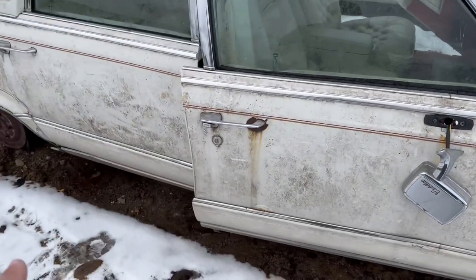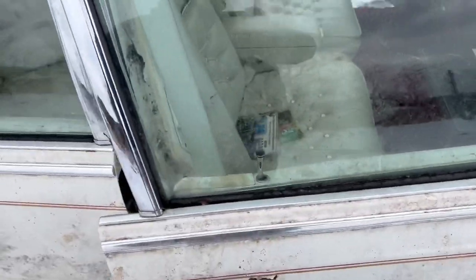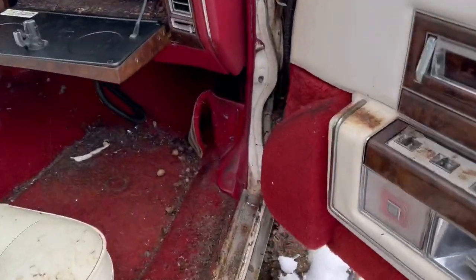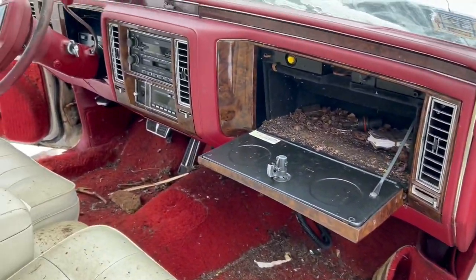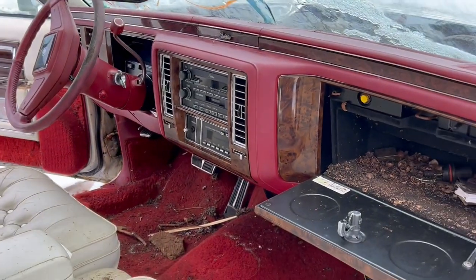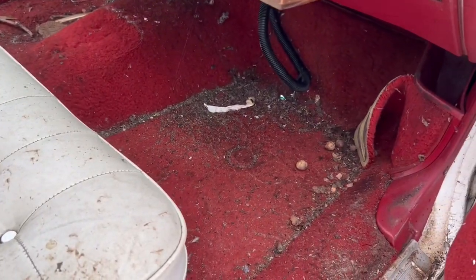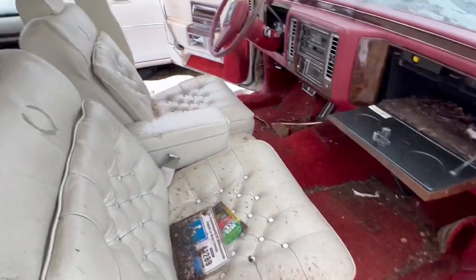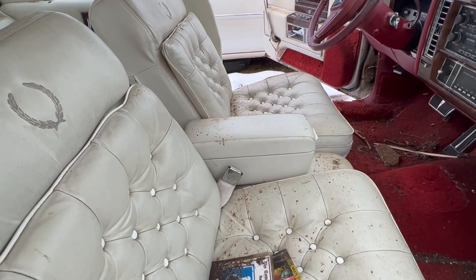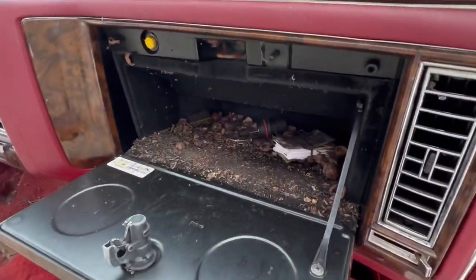I'm going to get all these side moldings off, the door edge guards. Even some of the stainless is in nice shape. Definitely going to take those door speaker pods — those are for the CD player cars, pretty rare. Obviously it doesn't have the actual CD player, but that's fine — I have probably a dozen of those CD players, I can make a set. Normally I take factory floor mats, but I think I'm going to pass on those. I am going to take that center armrest because I have a white interior car that is a little split on it.